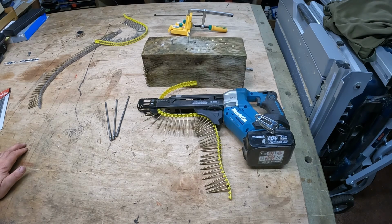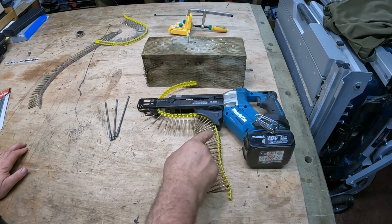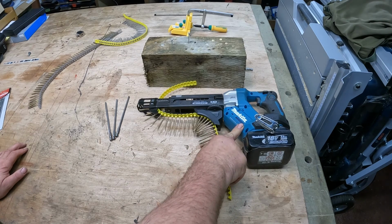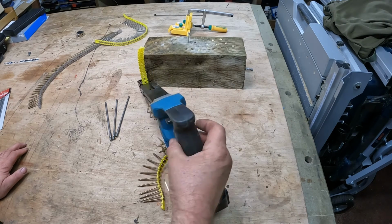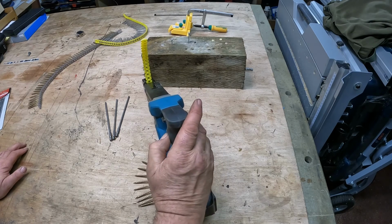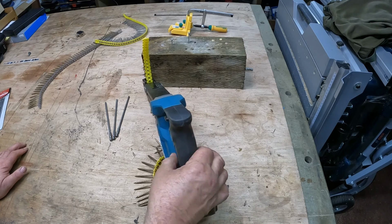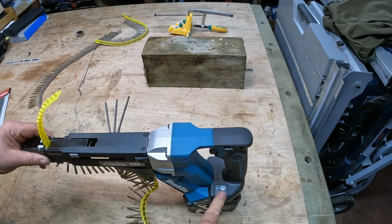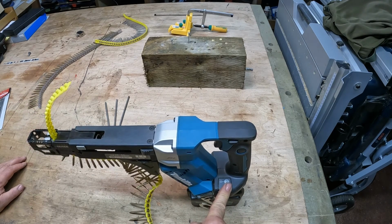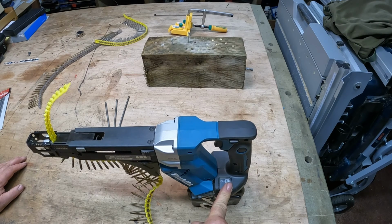A couple of bits that I forgot to mention at the beginning of the video. It's also a brushless motor now, so that will basically just keep going. It has forward and reverse on it, and it also has an auto lock off for it, as well as the auto driving. As I say, I haven't tried the auto driving yet because I'm using bigger screws where I want to use some finesse over the screws themselves.